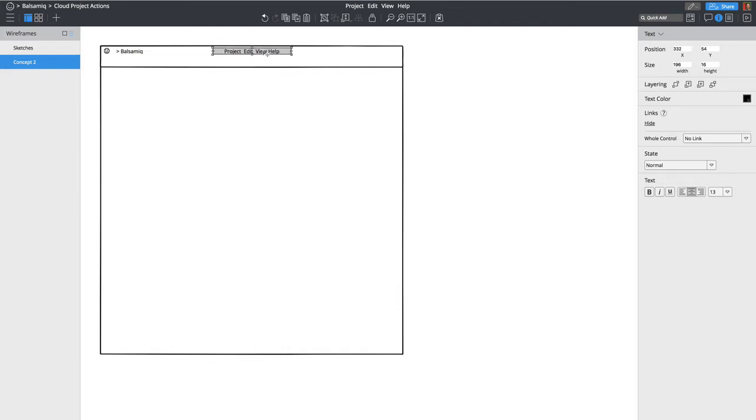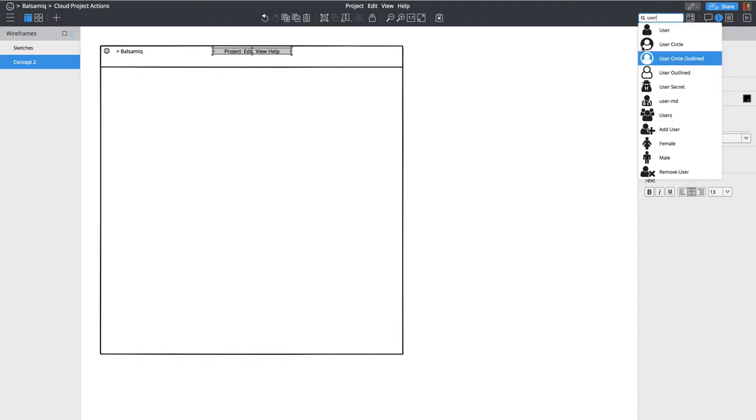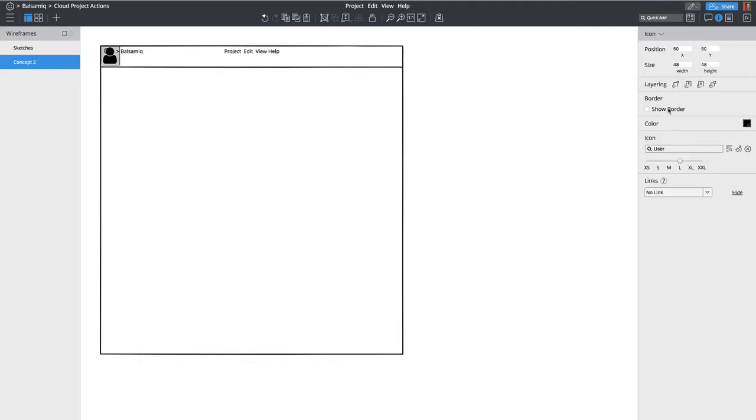Avatar in the upper right corner. So we're just gonna use a user, put a border on it, make it extra small. Small, actually, extra small is the right size without the border. Just do it like that. Title, so it's projects.